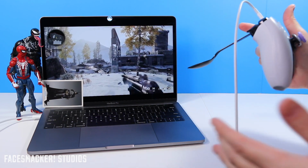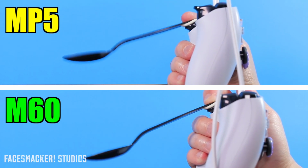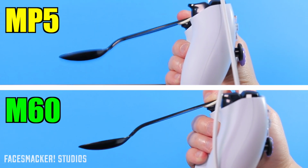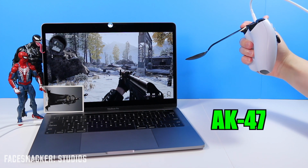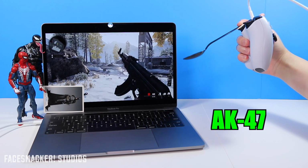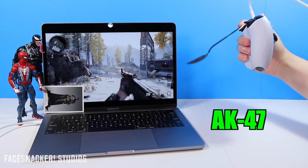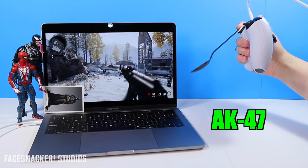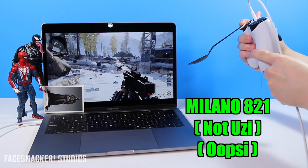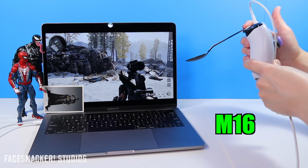It's so awesome. And here's a side-by-side comparison showing just how different the fire rates are. The top is the MP5 and the bottom is the M60. Here's the AK-47. Not quite as fast as the MP5, but still faster than the 60. Here's the Uzi. And here's the M16 with the 3-round burst fire.